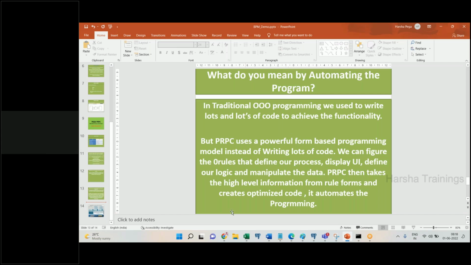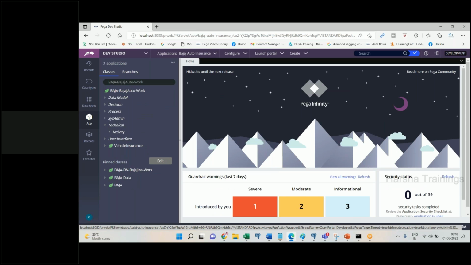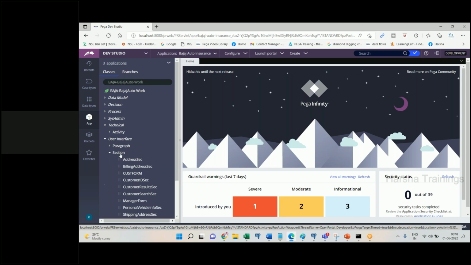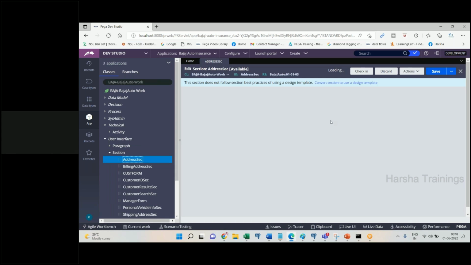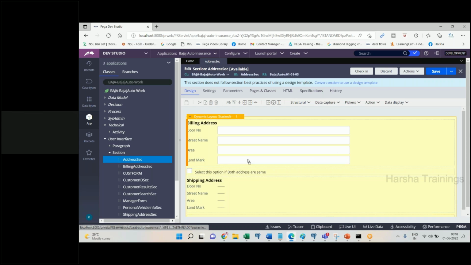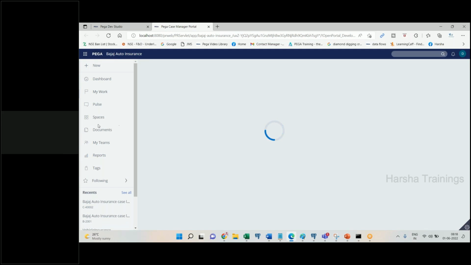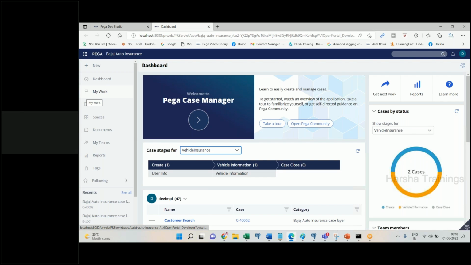This is not required, but let me show you for your information. Don't bother about the navigation at all. I will show you one UI form. This is the UI form. If I want to design this user interface, you may have to write the HTML coding of tags and all. But PEGA will give you a facility of just drag and drop. This will make a control like this. This is UI based. PEGA also comes with predefined UI for business processing purposes. There is a predefined user interface facility available. So many options are available. You will be learning these options, their purpose and all. So it is very easy.